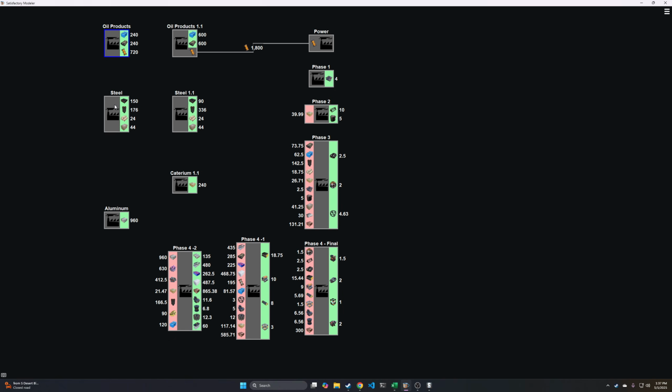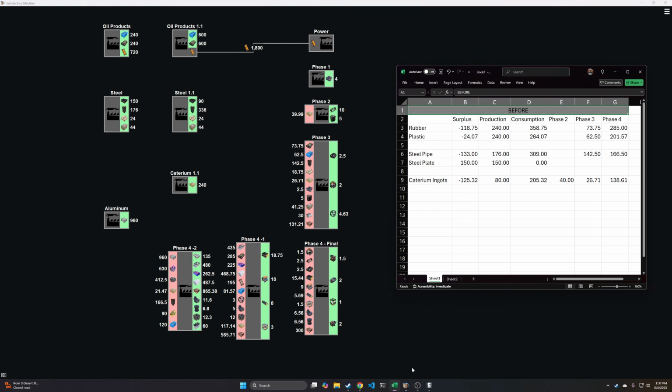This is our current steel production, and this is our current Caterium, which we were just making as part of the phase 2 factory. But in any case, I had to make some changes in order to satisfy this plus everything else that we're already producing. So that's what these version 1.1 factories are for.